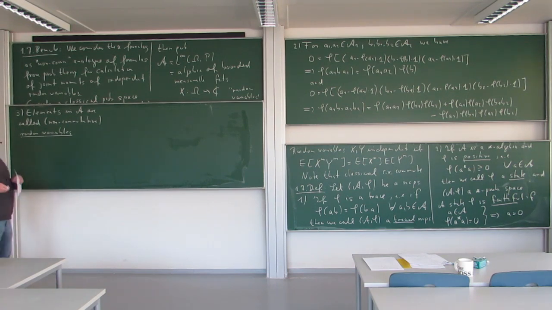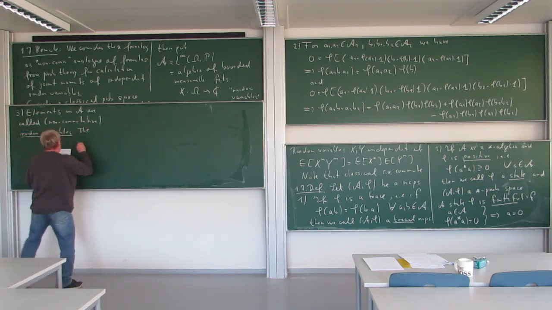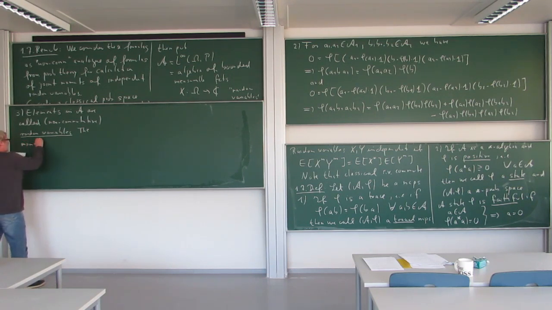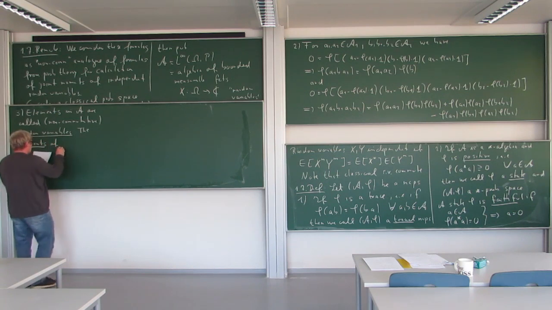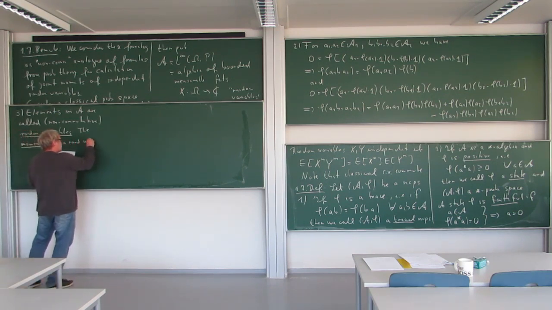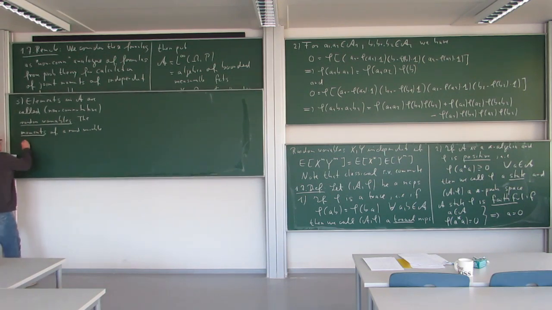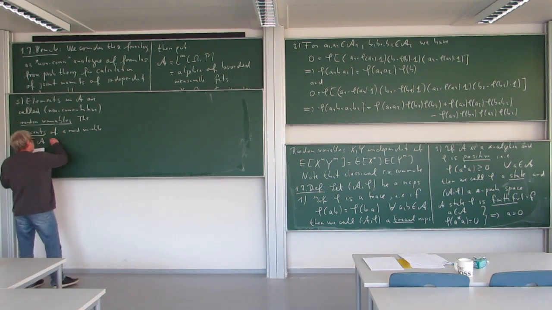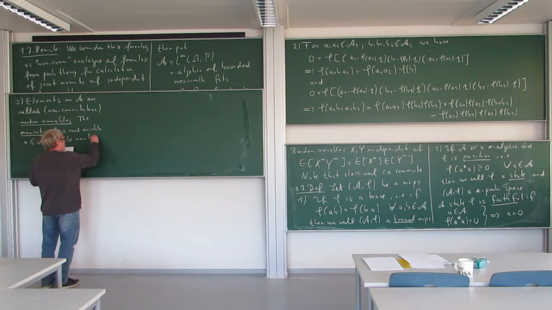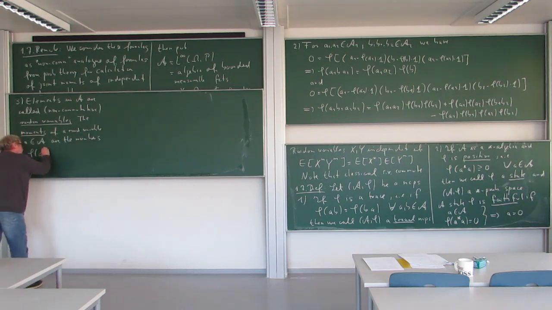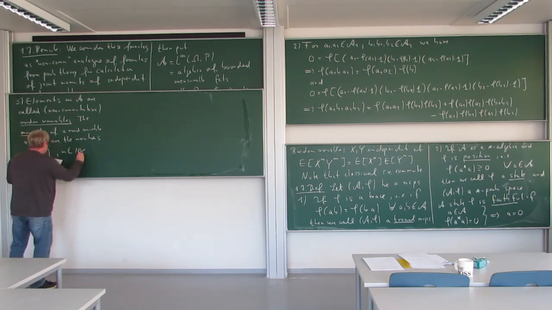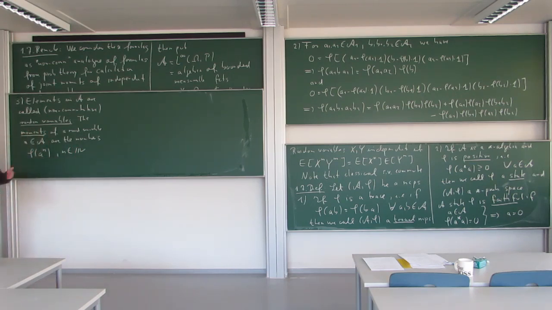In elements in algebras. And the information which you usually use about them are their moments. So what are the moments? The moments of a random variable, let's say only one. If a random variable is an element of the algebra, so let's say A. Those are just phi applied to powers of A. Those are numbers, phi applied to A to the n, n a natural number. So if I have one random variable, then the main information which I have about this element is just phi applied to its powers.